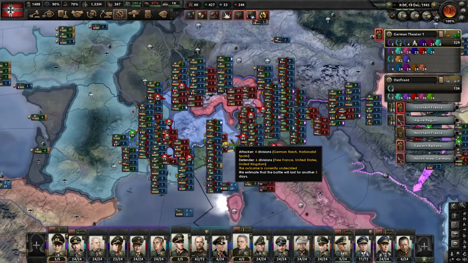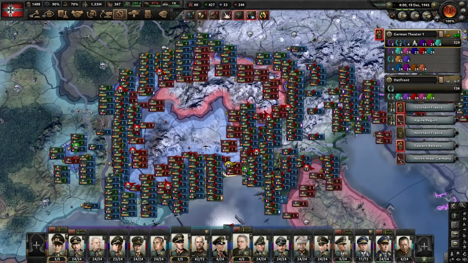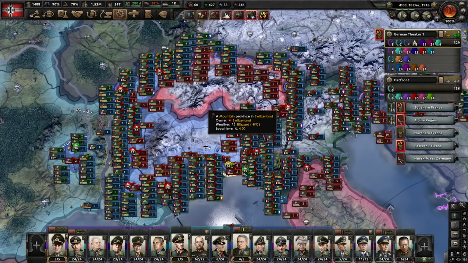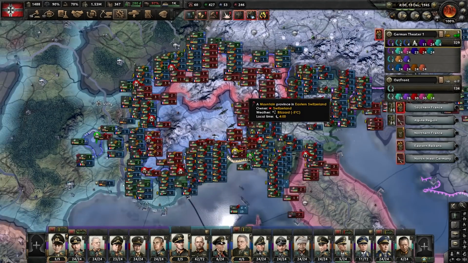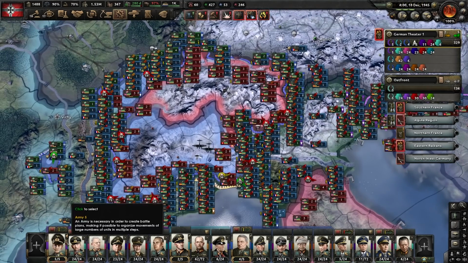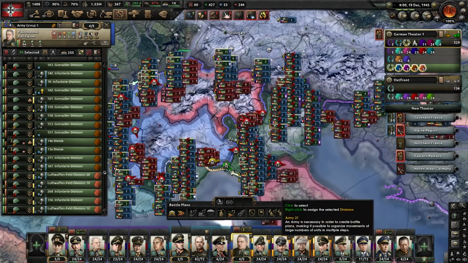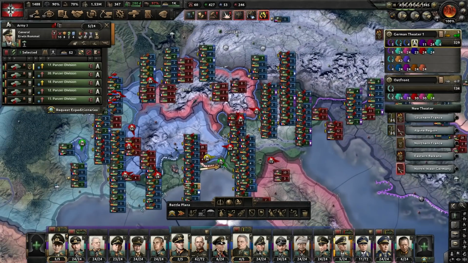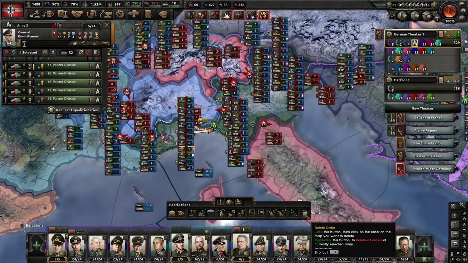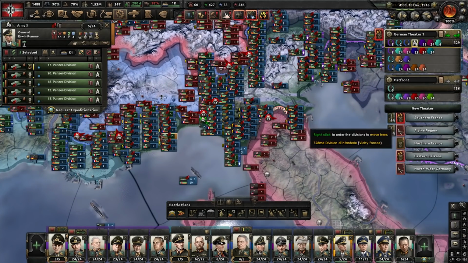There we go. Now, this entire blob around Switzerland is technically cut off. Yes, I know, they can still draw supply from Switzerland and the Swiss troops will be fine. It's a large area, but still, we have them cut off from the front. I'm gonna strangle them using, who again? Eigelseer's army, Army Group 5. And I'll redirect the tanks themselves. Since it's all mountains, the tanks are gonna be useless there. I'm going to redirect the tanks and use them in Italy.